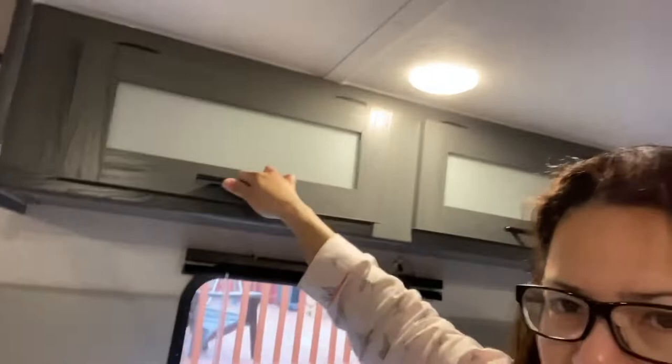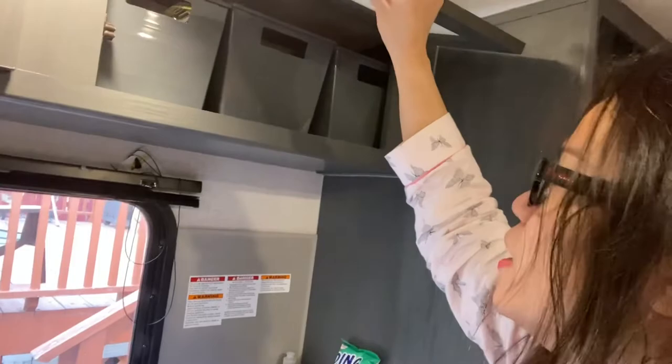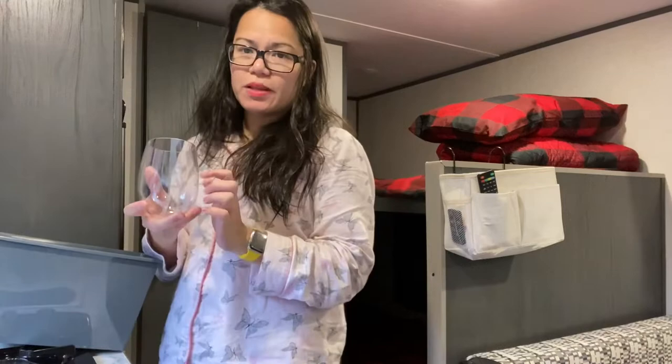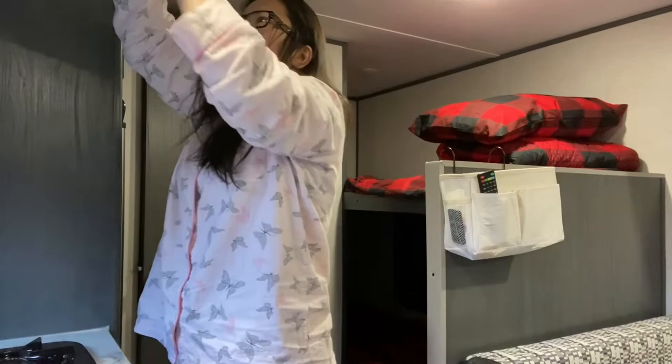Okay, so ito. We also have some space in there to store stuff. And here to store stuff. Okay, I should take one out and show you guys. And that's also from the dollar store, because that's how I do. The Dollar Tree. So it's as big as this. And this is for our wine. Why the dollar store? Because if it does break, which it won't because it's plastic, and isn't it so cool? It looks cute, right? So that's your wine glass. Your wine glass is very important. Or you can put beer there if you want, or just drink as you please.